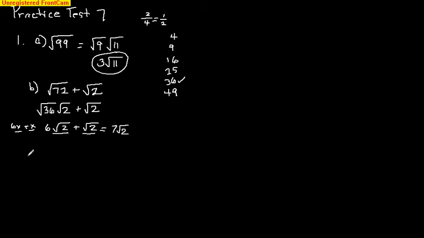And the final one that we have on this sheet is the square root of 17 squared plus 15 squared. In this one, you have to do what's under the radical first. You can't just take the square root of 17 and the square root of 15. You can't do that. So we're going to take 17 squared, which is 289, plus 15 squared, which is 225. They're both still under the radical. That's going to give us a square root of 60.